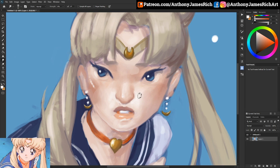Gonna go ahead and grab a smudge brush and just smooth out the skin tones on the face. It's really easy to add too much detail to a face, especially a teenager, and just make them look ancient. Every line you add to a face as an artist just makes whatever you're drawing look 5 years older. But if you smooth everything out, it looks pretty youthful.